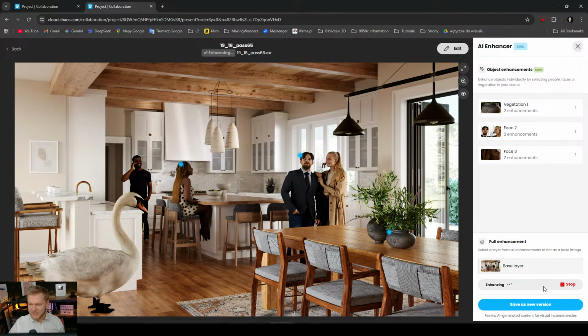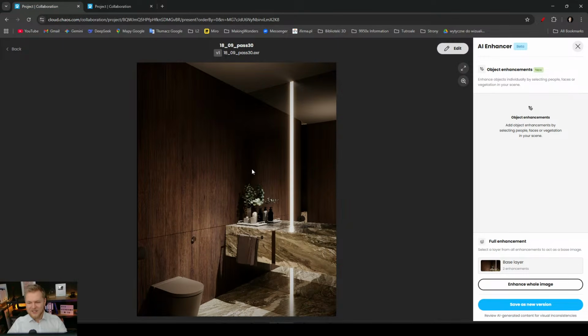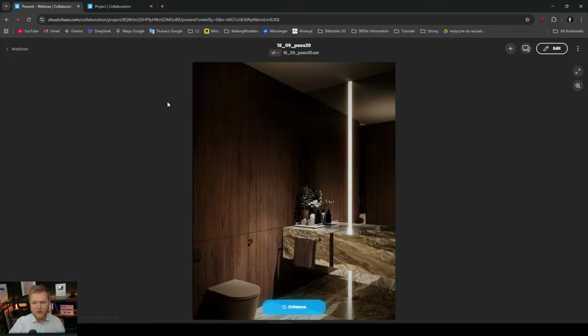Okay, so enhancing is doing its thing. AI be casting spells on the scene. Yes, it's definitely doing that. Some kind of finger of death, I guess, or transmutation for most of the people. Now, let's see what we have in here. So when it comes to enchanting the whole image, it's basically going to... Did I lose that? No way.